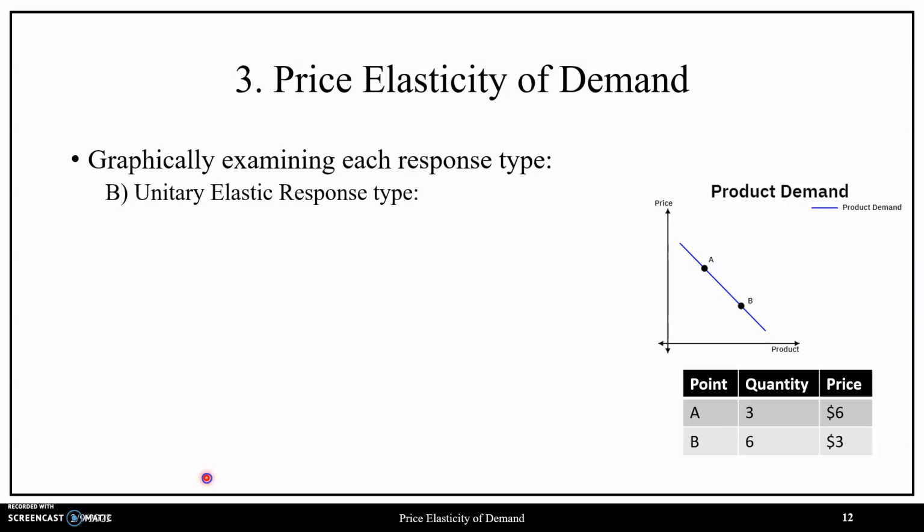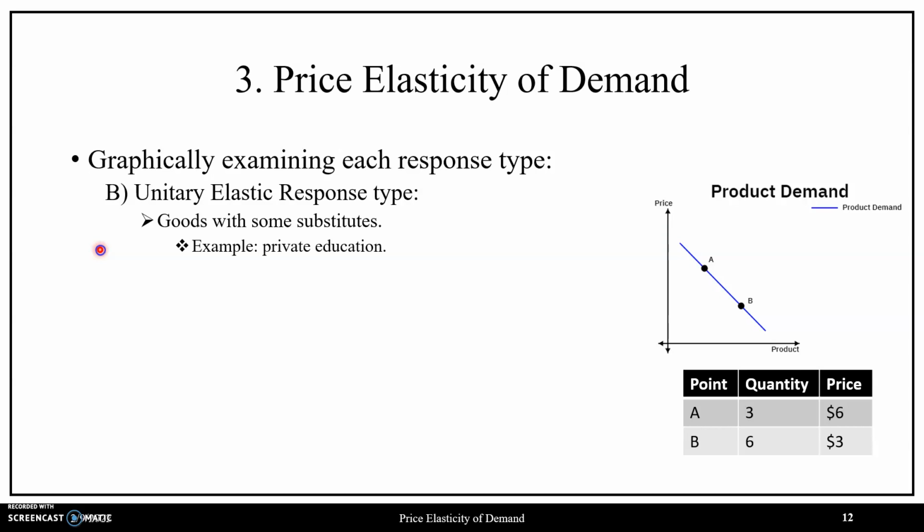Now moving on to our second case, we have the unitary elastic response type, where in terms of our product demand curve, observe that we have a more traditional downward sloping demand curve, and we have our 2 points A and B at a quantity level of 3 and 6, where the price points are 6 and 3 respectively. The unitary elastic response type is going to come to be when there's goods with some substitutes available, and where one such instance will be private education. Education itself may be viewed as a necessary good, but there's going to be public education that most people have access to, so private education is not necessary in that regards.